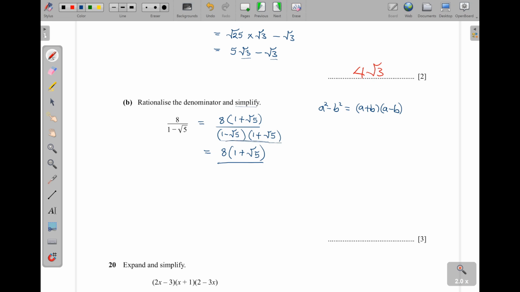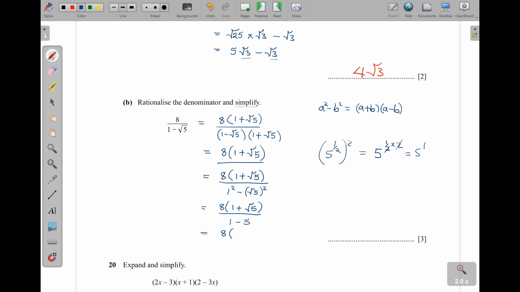So what we are going to do, you just get that denominator. You don't need to waste time. You just get the denominator and you say 1 squared, put a minus, then that root of 5, you also square it. So we shall have 8 into 1 plus root of 5, then over 1 minus 5. Root of 5 is the same as 5 power half. Now when I square, in indices, these powers are going to multiply. So a half times the 2, then you have 5 power 1. So that's why I have 5.